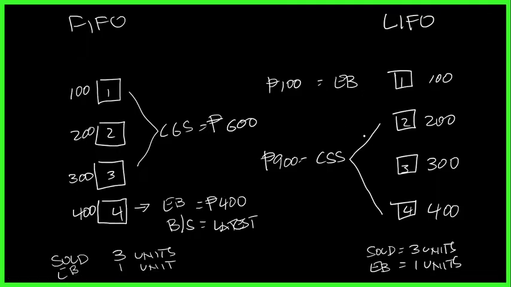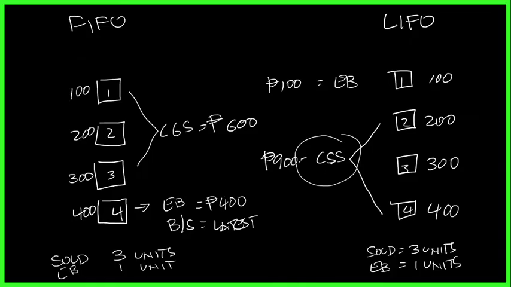But take note, okay, for last in, first out, mas updated naman yung cost of goods sold mo as compared to first in, first out. Okay, and in the times of rising prices, this will result to a lower net income. Mas conservative siya as compared to first in, first out. Okay, at times of rising prices, we expect that cost of goods sold will be lower, therefore resulting to a higher profit. Okay, so ayun, most of the time ginagamit natin ang first in, first out.